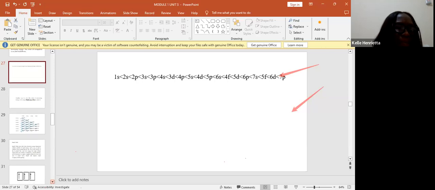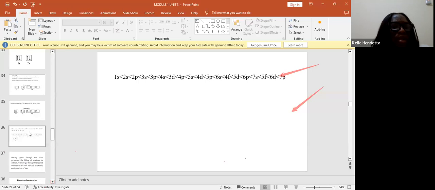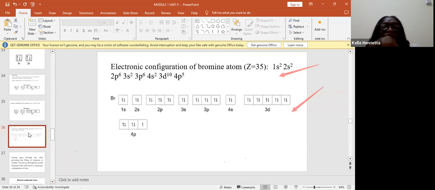I think I worked on bromine, one of those ones with heavy atoms. This is the electronic configuration of bromine. Bromine has atomic number of 35, so it means it has 35 electrons. To fill this, this is how it is filled. Of course, 1s, 2s, 2p, 3s, 3p. After 3p, you have 4s. After that, you have your 3d. Then you now have 4p and all those other ones.